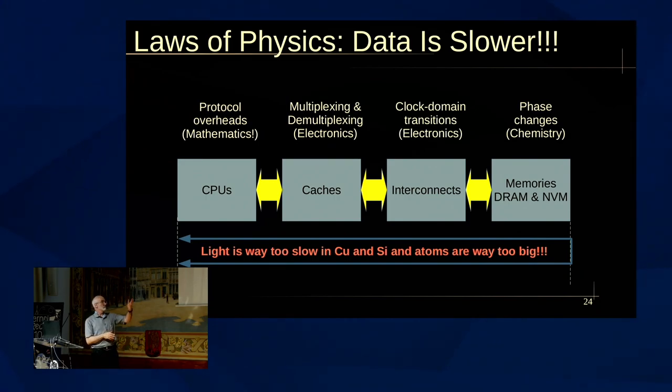So electronics is hitting you again, and actually there's an exception. If the clocks are an integral multiple of each other, then you can do it much more quickly, except that with voltage and frequency scaling, forget it. That doesn't happen, right? Maybe it was for an instant or two, but then they decide they want the CPU to run different speed, and too bad. And out on the memory end, if you have certain kinds of SSDs, you might even have some chemistry doing phase changes for you. So we've got a bunch of things that are slowing us down.